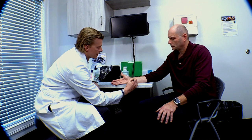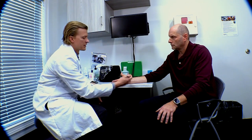And then there's a newer technique, which I do as well, which is an ultrasound guided technique, which is a similar approach to the endoscopic technique, but it requires a smaller incision. And that's simply because the device is smaller. There's no camera. An endoscopic technique utilizes a small fiber optic camera to be part of the knife and part of the device that goes into the carpal tunnel. Using ultrasound eliminates the need for a camera. The device is smaller, it's thinner, and that is actually done through an even smaller incision that's about 4 millimeters right in this area, and it allows me to slide a thinner device inside the carpal tunnel, and I use an ultrasound probe to visualize the structures.